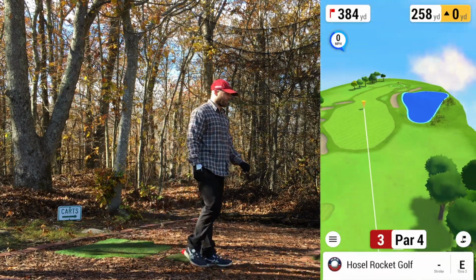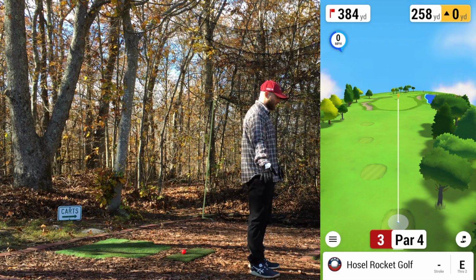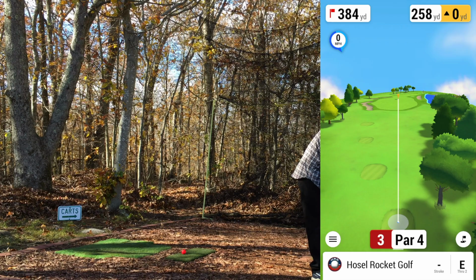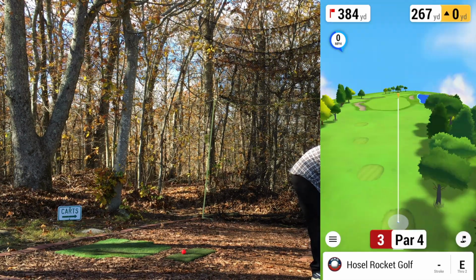I guess what I was getting at is with these irons, the front and back dispersion and also left and right dispersion is pretty good. Obviously it comes down a lot to the operator. Third hole, par 4, 384.